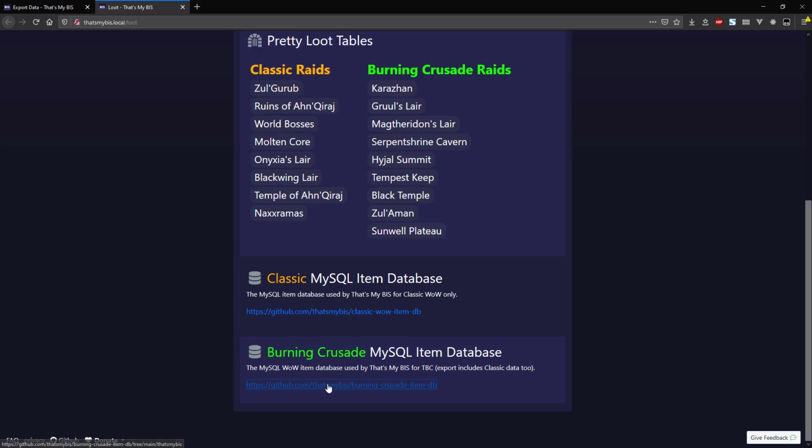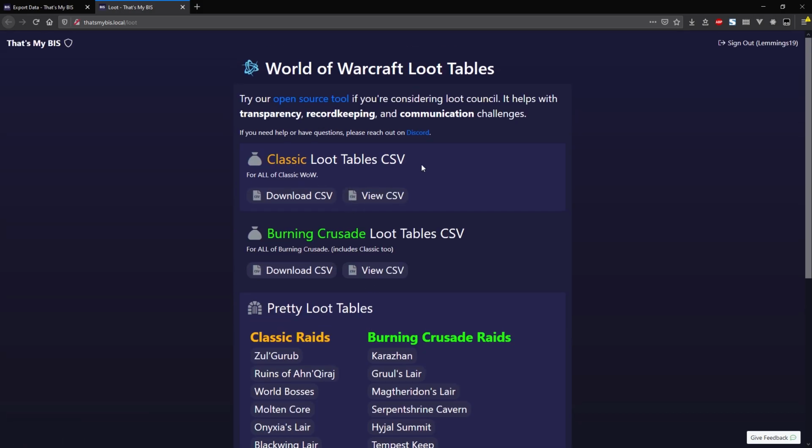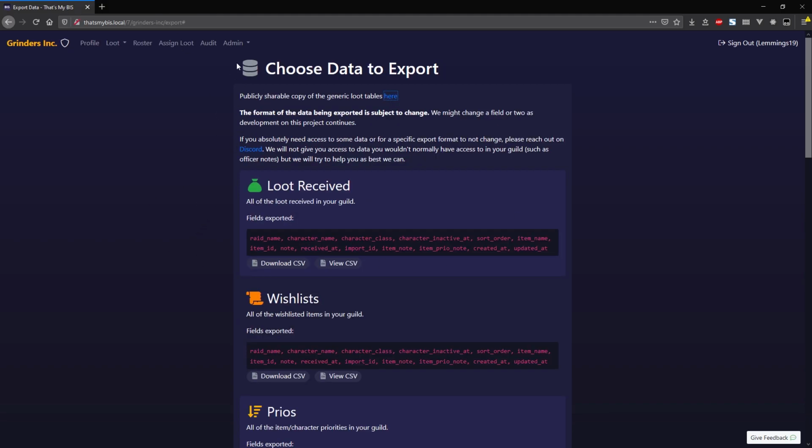You can check it out for Burning Crusade and for Classic. Or if you don't need something that complicated like an actual app, you've got CSV, which actually can still be used in an application. So I'm proud of that.